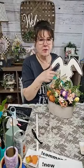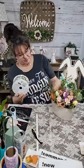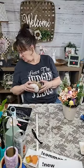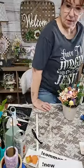Maybe a bow, even though there's a bow up here. Wide ribbon around it. Oh, let's see. You know what? I wish the rabbits were the other way instead of that way. You know? Because if you put it this way, they're sideways, you know? Let's see what I got in ribbon. Let's see. We got... hold on. Oops. I got Easter ribbon, I think, right up here.